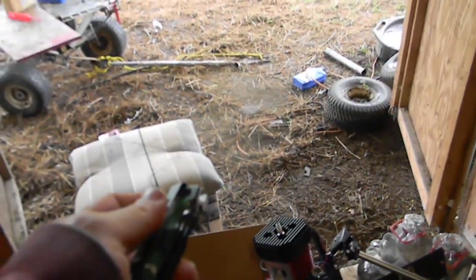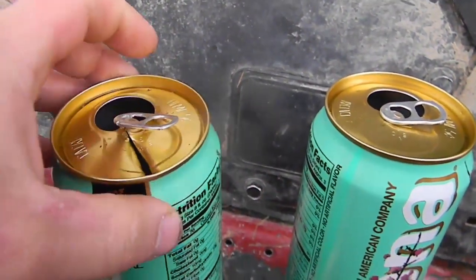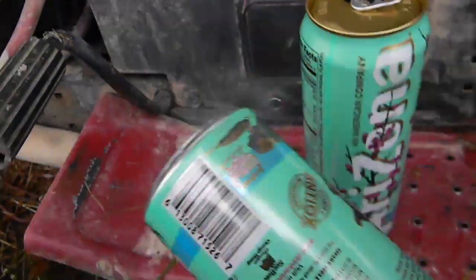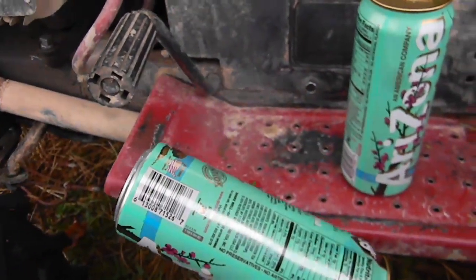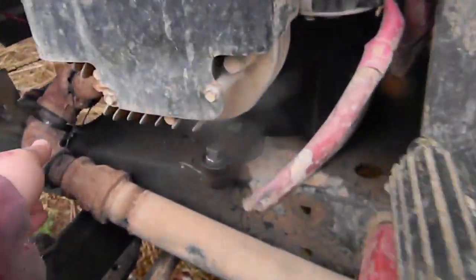Gotta get that can open. I had a plan, but I changed it. I'm gonna use a can opener to get the center part of this can out. And then I'm gonna take the knife and kind of just cut a star pattern in the back of it so it'll shove over the pipe nice and firm. Then I'll use some wire to tie it down, like the rest of the exhaust.